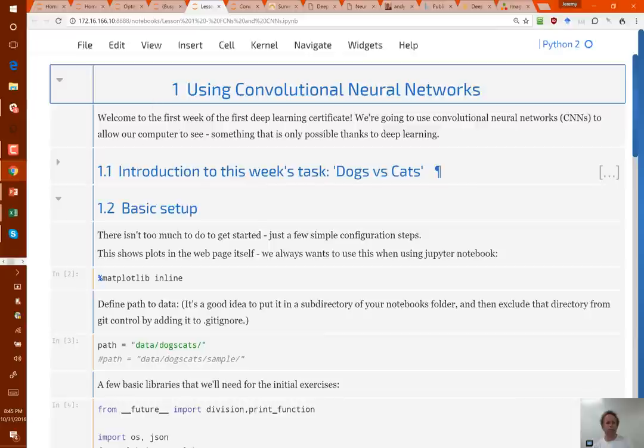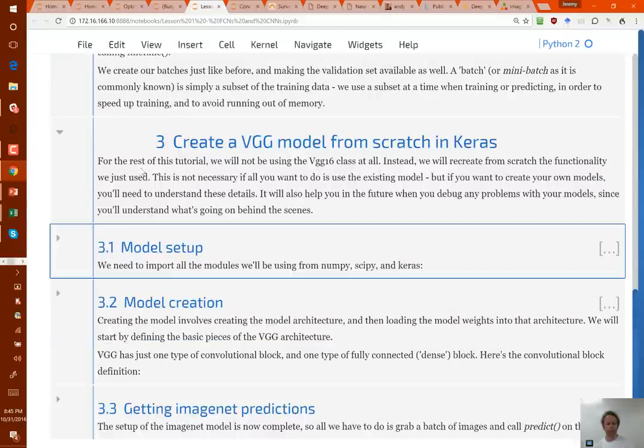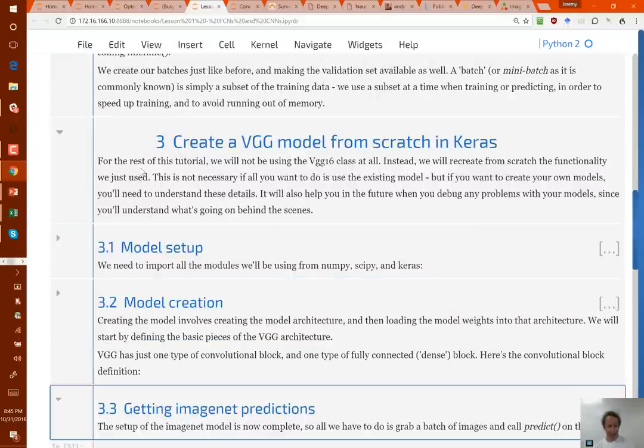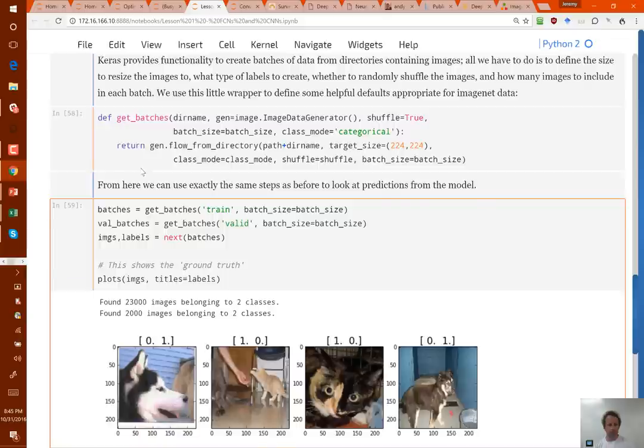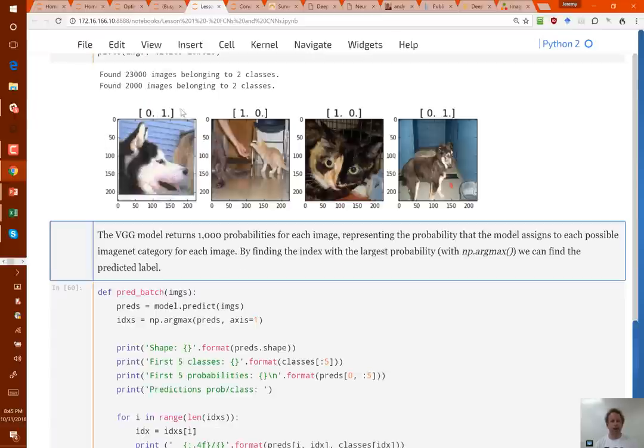If you remember from lesson one, the labels that Keras expects are in a very particular format. Let's look at the format to see what they look like. Here they are. The format of the labels is that each one has two things: the probability that it's a cat and the probability that it's a dog. And they're always just zeros and ones. So here 0, 1 is a dog, 1, 0 is a cat, 1, 0 is a cat, 0, 1 is a dog. This approach, where you have a vector where every element of it is a zero except for a single one for the class that you want, is called one-hot encoding.